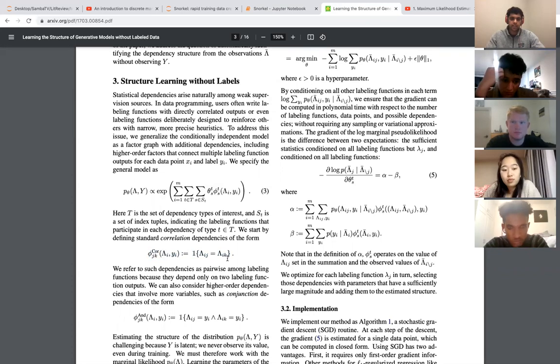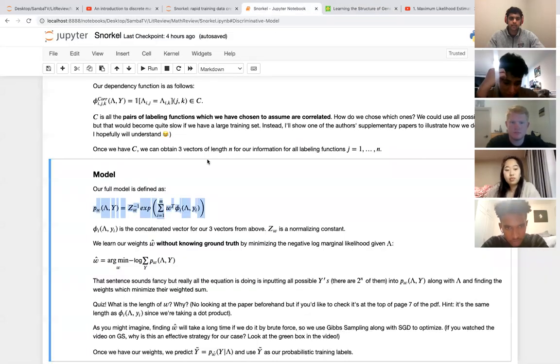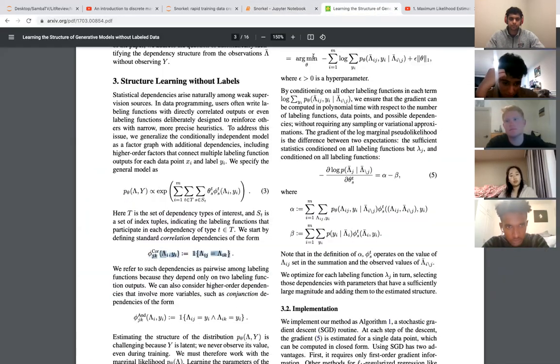So we've looked at this. This is the exact same thing as this right over here. Basically, for every possible pairing of labeling functions in correlation, which is all the possible pairwise combinations of labeling functions, we're going to follow this model right over here.